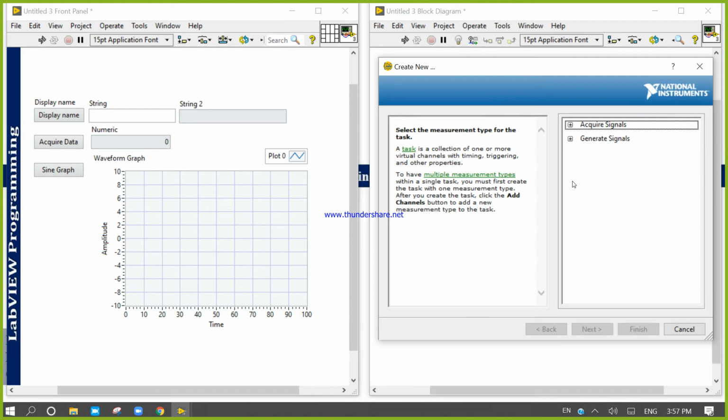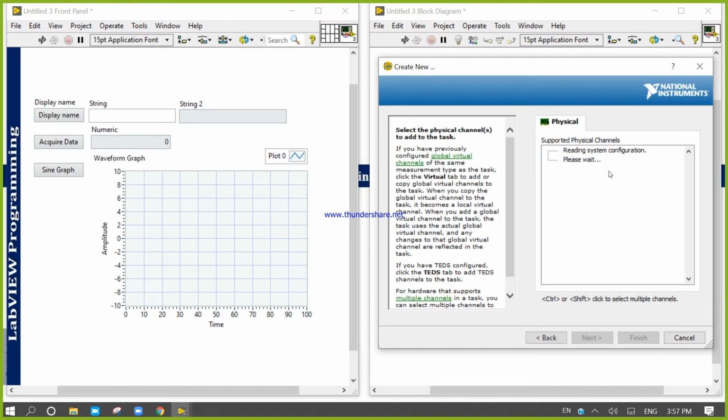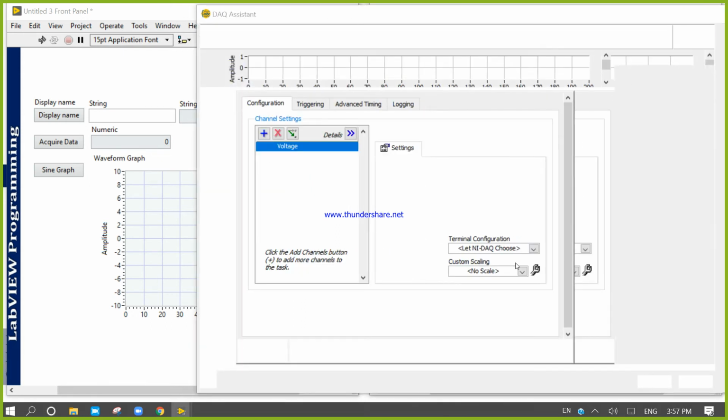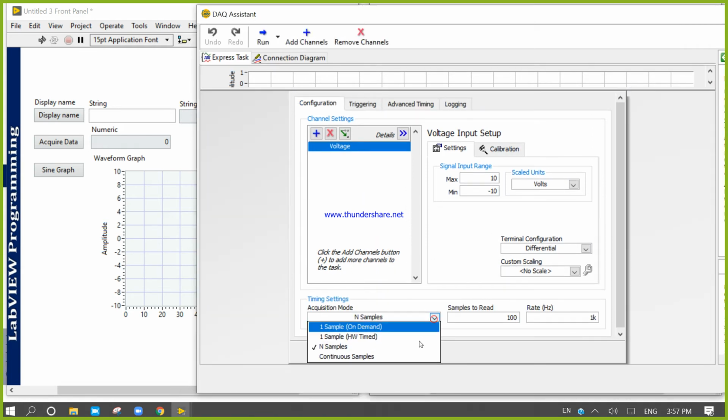I will use the acquire analog signal, voltage, Dev1, AI, differential mode, finite signal, infinite signal also.